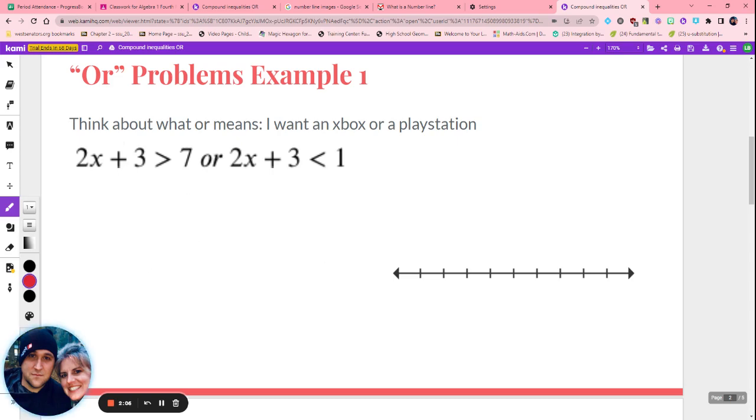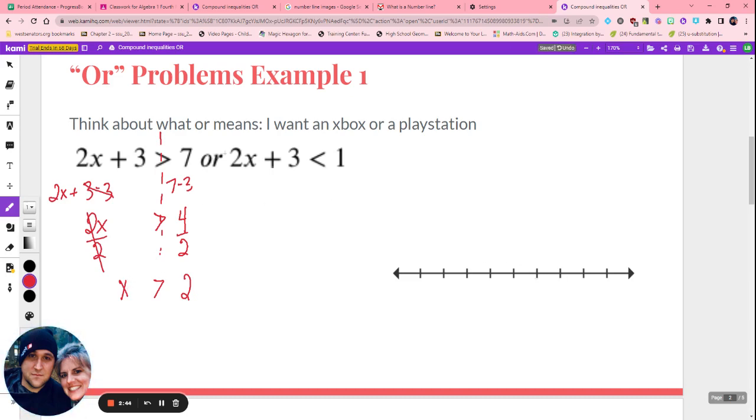So first, just like it's an equation, I'm going to draw my dotted line through here. I want to move the 3 over. So how do I get rid of a positive 3? Subtract 3. We know if we subtract it from one side, we have to do that to the other. So 7 minus 3. Okay, 3 take away 3 is gone. I have 2x, and I still have 7 take away 3 over here, which is 4, and I want to keep my sign. I'm going to divide both sides by 2, because 2 divided by 2 is 1. 1 times x is x. 4 divided by 2 is 2. So we're looking for values of x greater than 2.